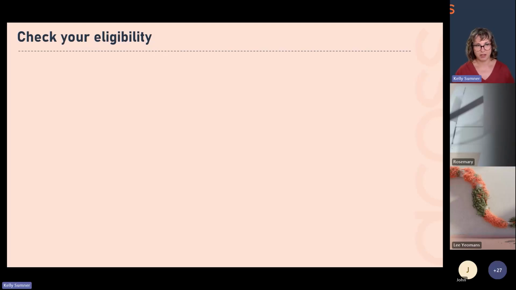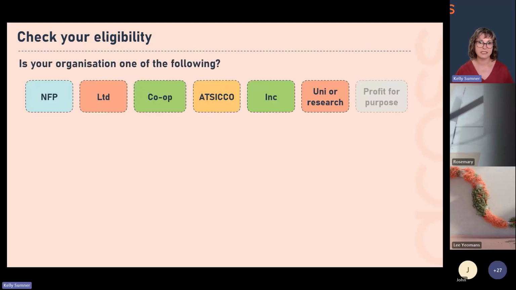Who is eligible to apply should be made crystal clear. In the case of our example grant, there are 7 types of organisation that can be eligible. So if you were going for a CIF grant, you would just need to make sure that you are, for example, an incorporated association. You would just need to check your organisation's founding documents to make sure that that was made clear, that sort of thing.